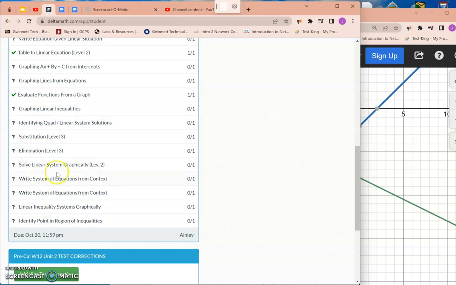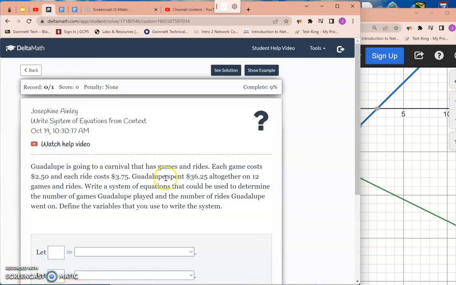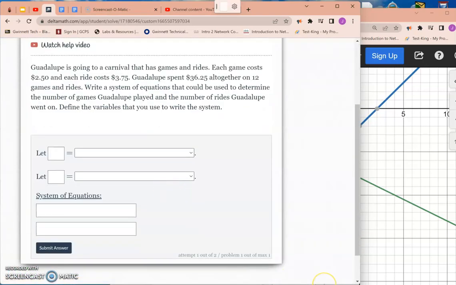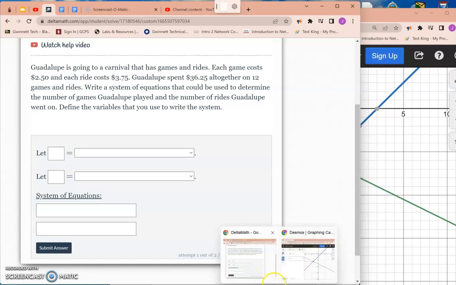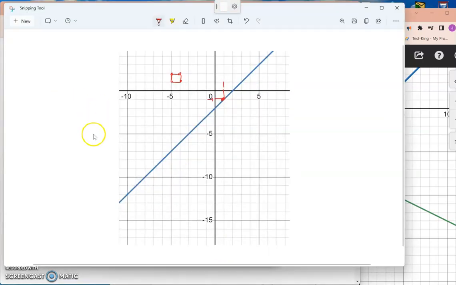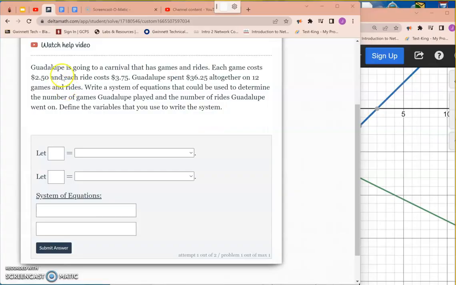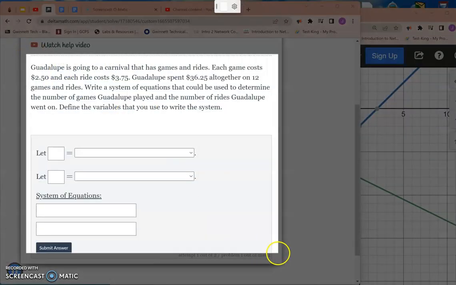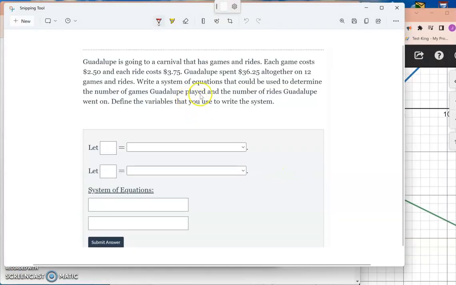Writing a system from context. Okay, so we practiced these extensively in class. So I'm going to go over them again. Okay, remember you can take a screenshot of it just so that you can use a highlighter, and that is control, and then it looks like this button in the middle of your Chromebook. Okay, so you can use a highlighter, because if you highlight it, it's very easy to see. Okay, so you highlight, you find my number, boom, here's my number.